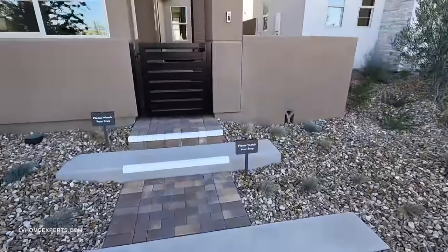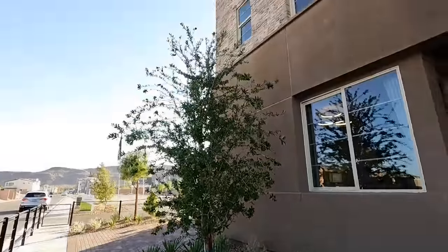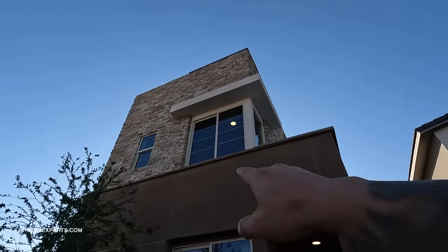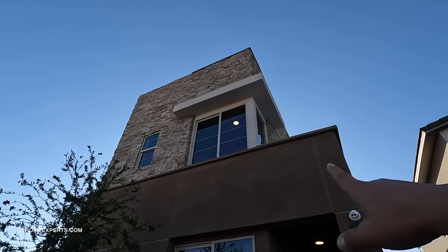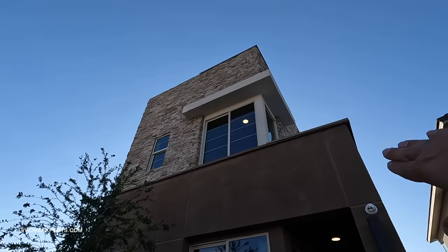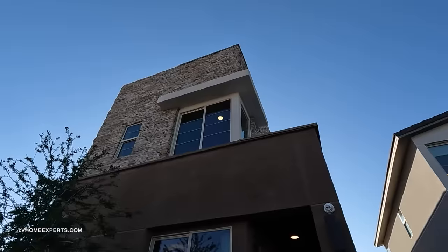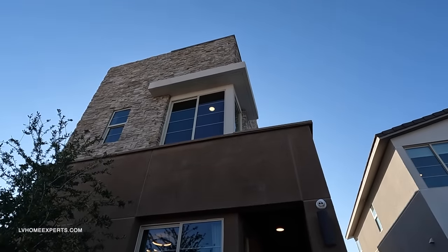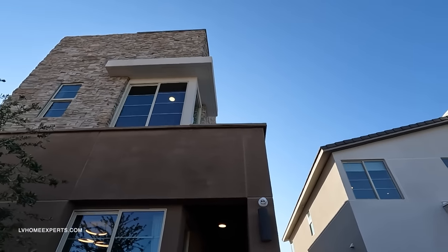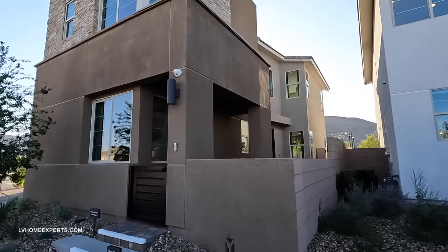I do love the pavers here — great job on the plants. Now one thing you'll notice is that you get this discoloration here. The problem with darker tones especially here in Las Vegas is that once you paint it, that's it, because the sun has baked that paint on. It's very hard to get a consistent repaint unless you go from one corner to the other and paint the whole block out. Also, they actually stuccoed the front of the wall, which is really nice.